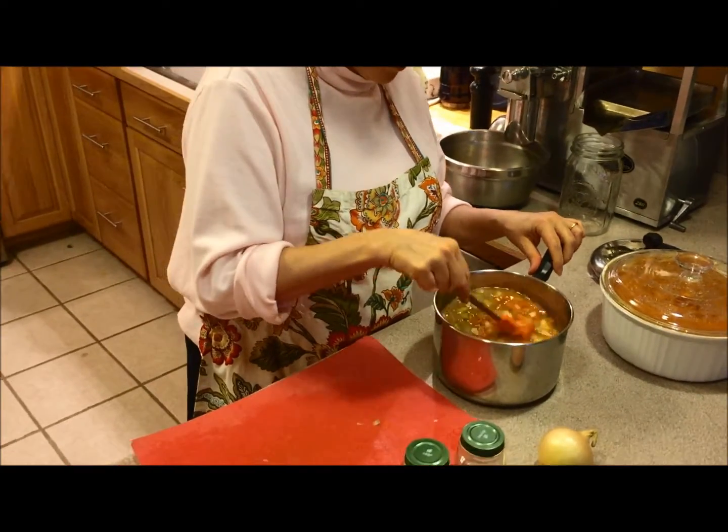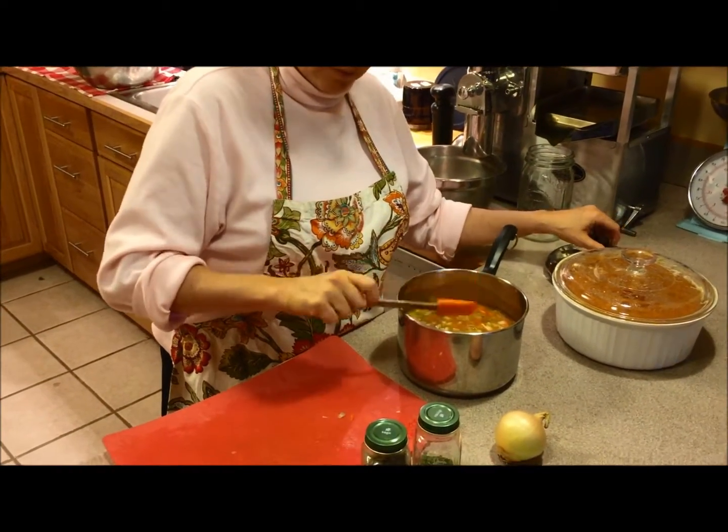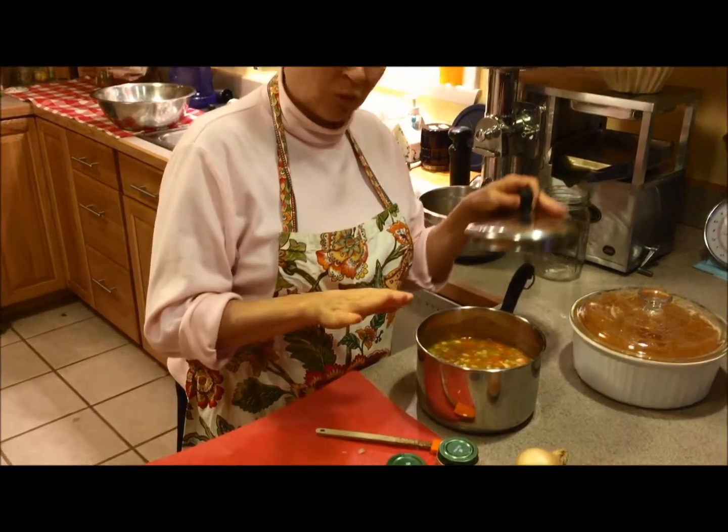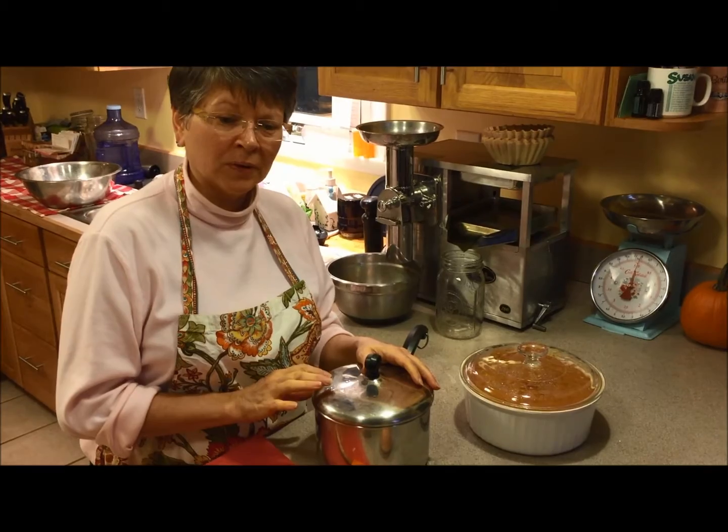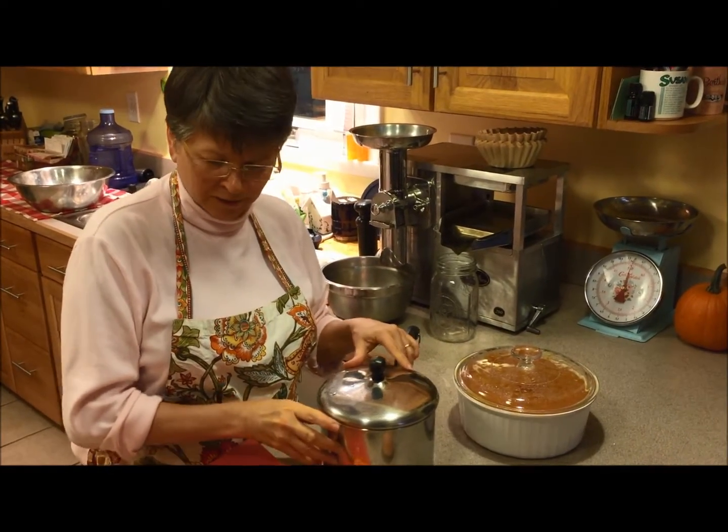Okay? Now what I'm going to do is I'm going to put this on the stove. I'm going to bring it to a boil, and then I'm going to turn it way down low, just like we do in Gerson, and simmer it for a good half hour to 45 minutes so everything's nice and tender in there.